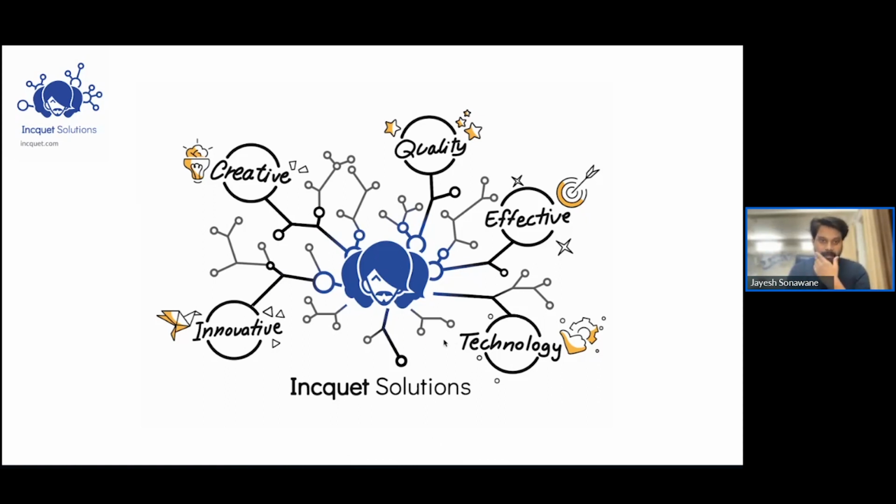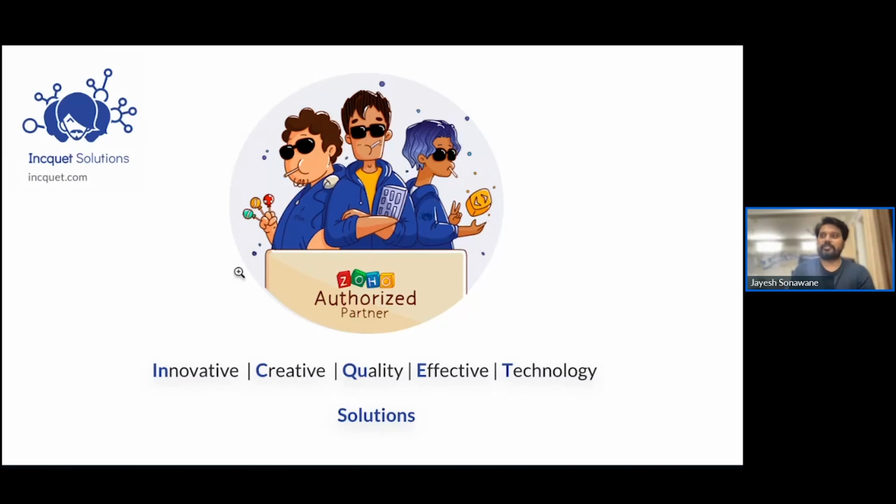So a little background of ourselves: we are Incquet Solutions. We have been a Zoho Creator partner for the last 5 years, and we have been in the Zoho Creator community for the last 7 years. We specialize in implementing custom CRM and ERP solutions on Zoho Creator specifically, and we also provide integration with the rest of the Zoho stack. We use Catalyst and widgets to extend the capabilities of Zoho apps.